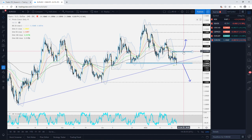This 1.1118, a nice good push above this could in a way open the path towards some higher levels, but still we'll be very careful here because there are a bunch of obstacles for the euro dollar to overcome before it could travel higher. But for now it seems that the upside could be slightly off the table unless this upside support line continues to hold. In order to see if it holds or not, we need to see if we get a close of the 4-hour candle below this 1.1066 level. If not, then there is a possibility we could see the bulls jumping back into this one. But for us to get comfortable with higher levels, we need to wait for a push above the 1.1118 level.